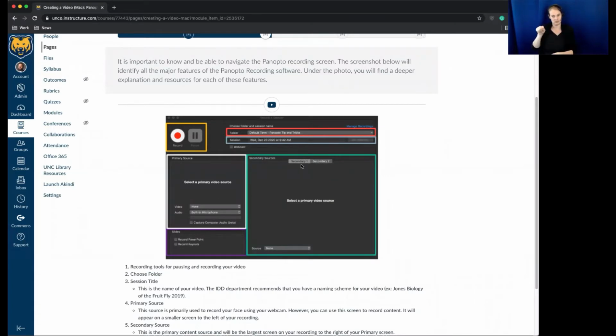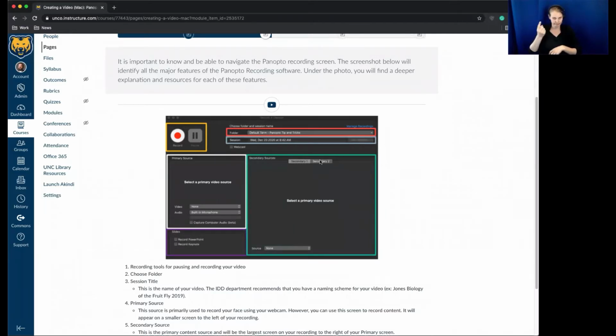And for the Mac, you do have two screens that are possible. So you can have two sources, and you can actually switch between those two sources and it will still record, which is really cool. So you could have, for example, that secondary source one could be your PowerPoint. And let's say that you're teaching a science lab, and you could also have a lab camera connected to your computer where you can go and walk over to demonstrate your lab experiment or anything like that.